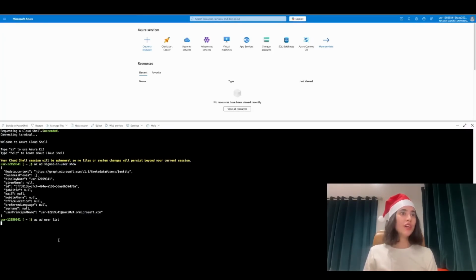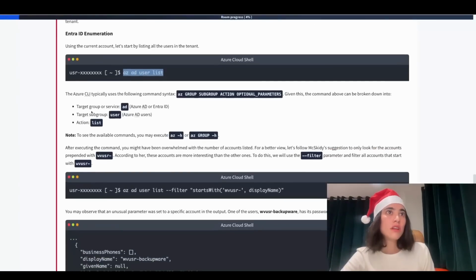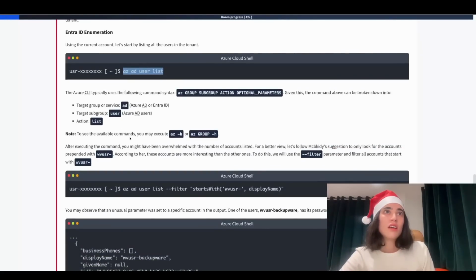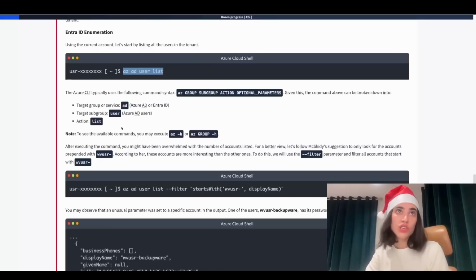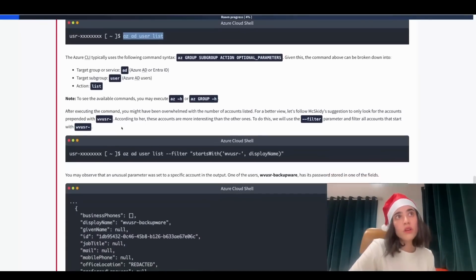If there are quite a lot of users, this might take some time. So AD stands for Azure AD or Entra ID. User is the AD users, and the action is to list all of them.